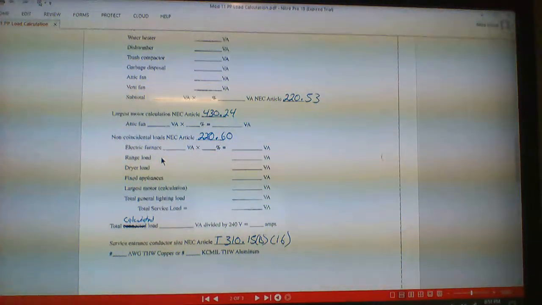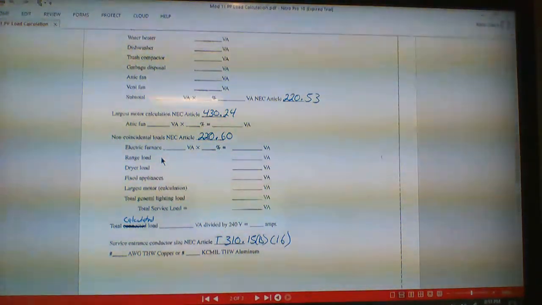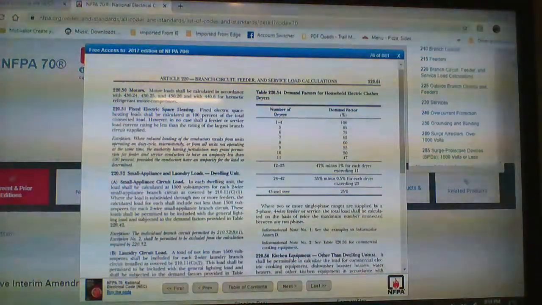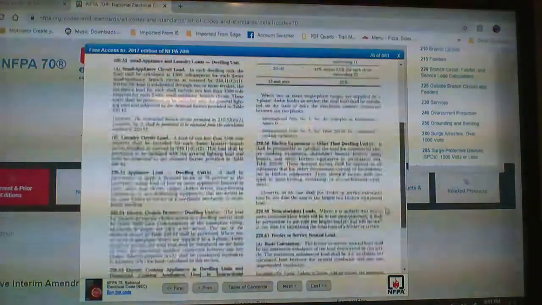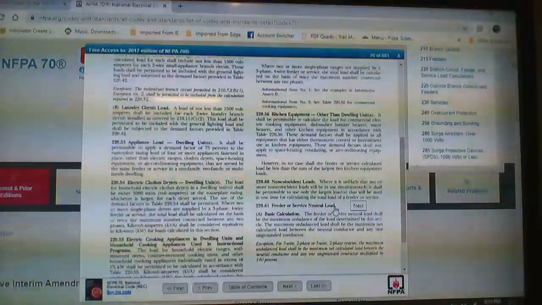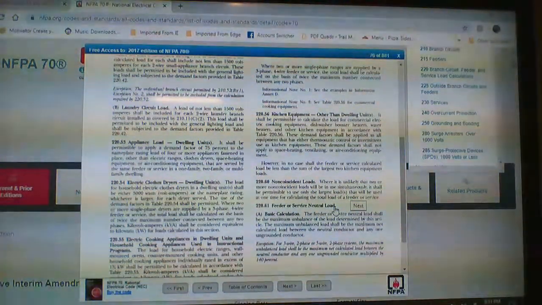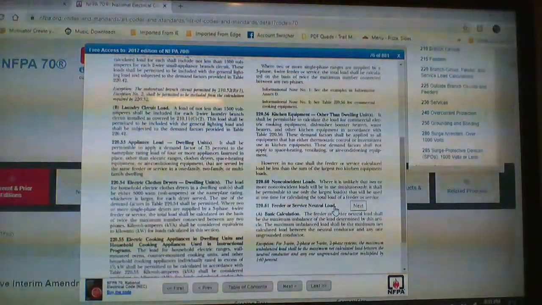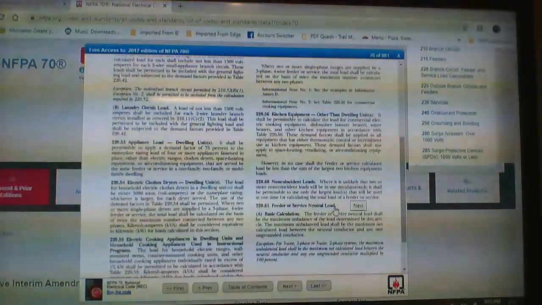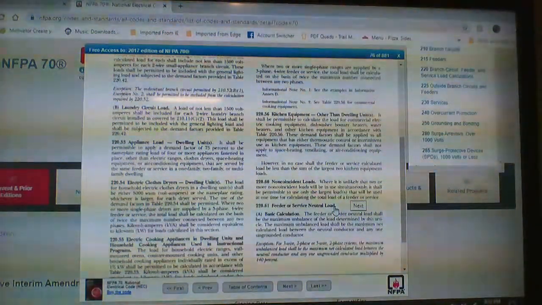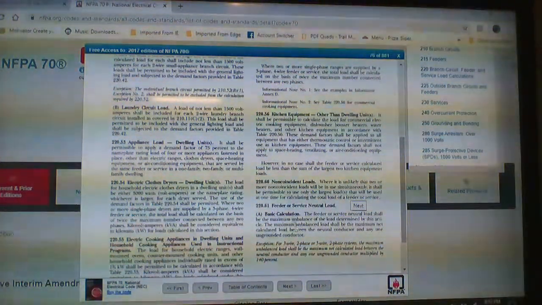Now the reason I don't have my air conditioner here, let's come back over here and look at what it says about non-coincidental loads. Non-coincidental loads: since it is unlikely that two or more non-coincidental loads will be in simultaneous use, it shall be permissible to use only the largest load that will be used at one time for calculating the total load of the feeder or service.